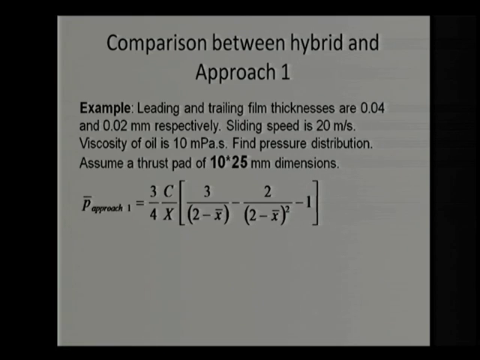When changing in the z direction, the pressure obtained by approach 1 does not contain any z dimension. So, it should not change the overall value, while the pressure obtained by approach 2 should change the value, because it contains z as well as x, while approach 1 contains only the capital X. So, if there is any change in the x direction, then only the pressure will change. Otherwise, changing the dimension in the z direction is not going to change anything, whether the dimension is 10 mm, 15 mm, 100 mm, 1000 mm, the pressure expression remains the same. It is not going to change, which is a problem with approach 1.